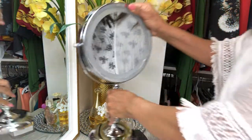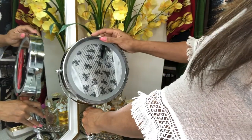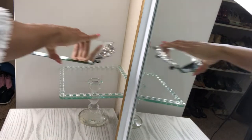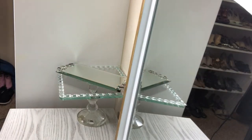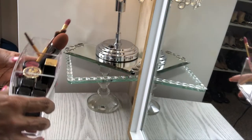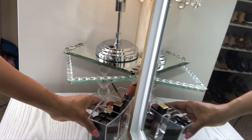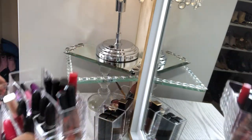I picked up this really cute makeup mirror that's double-sided. It's battery-operated and it has a light, because I need to be a little bit creative with my lighting in here since there are no outlets. To the left of my mirror, I brought in this glass stand because I wanted to add a little height to this side to match the right side. I also brought in this little mirror tray just to add some extra interest to the corner. And then I'm going to place this little battery-operated lamp that I picked up at Pier 1 on there to add some additional lighting. Now some of the makeup that I use daily, I'm going to place in little acrylic containers and leave them on the surface of the vanity so I have easy access in the morning.